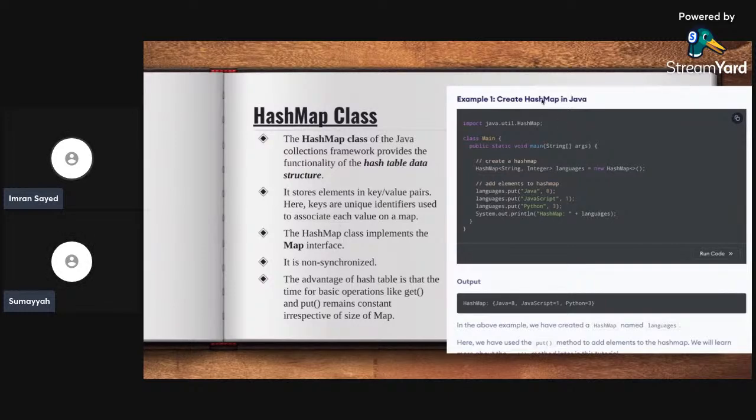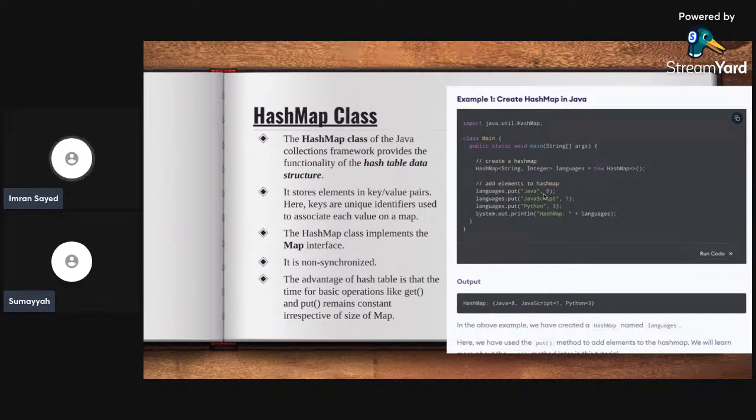Let's take an example of creating a HashMap in Java. It resides inside the java.util package. To create a HashMap, we say HashMap, then the types String, Integer, and then the name of the variable, languages, equals new, instantiate that, and then add elements to the map using the put method.